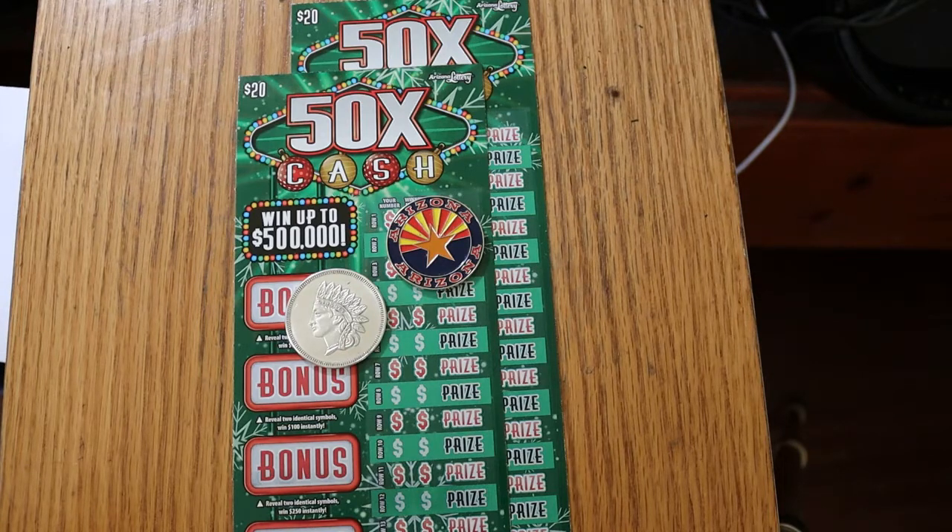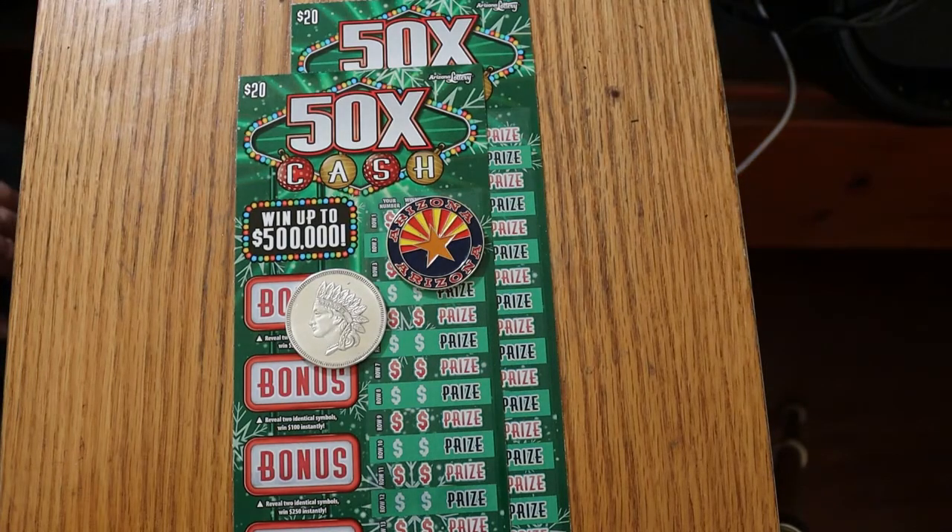Speaking of odds, there are still 7 of the 9 — 2 have already been found — of the $500,000 top prize on this ticket. The odds are 265,660 to 1 to get it. But thinking of odds, a large meteor — the size of a softball — a few days back crashed through the roof of some lady's house up in British Columbia. Came right through the roof and just missed her head, hit the pillow right next to her. A rock like that's worth a lot of money, by the way, because it's fresh space rock and scientists pay big money for that. They calculated the odds of that happening were 1 in 100 billion. So when you think of long odds, and that happens, how hard can this be? With that thought, we'll get started with ticket number 10.